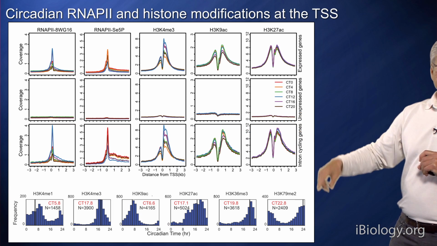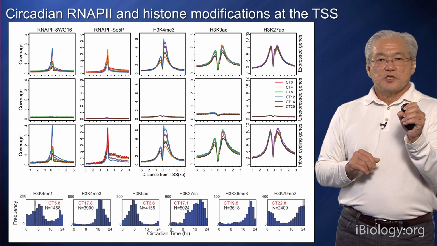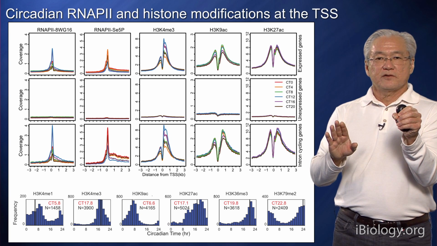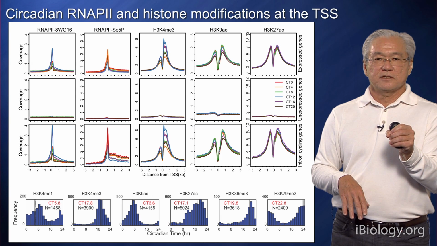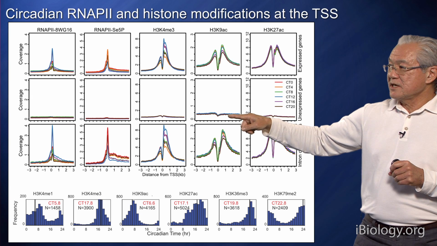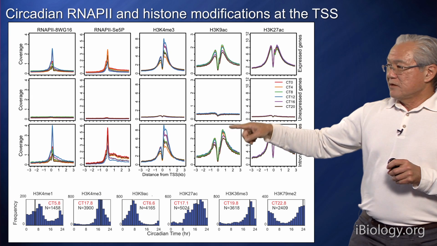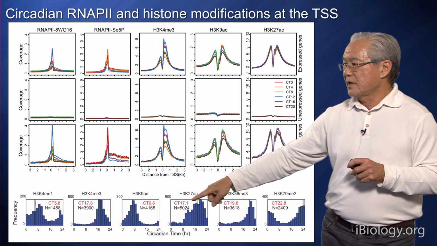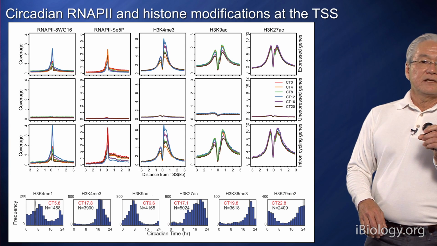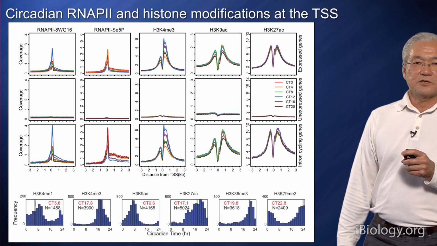The reason we did this is that in embryonic stem cells, it's typical for inactive genes to carry RNA polymerase marks with different histone modifications, such as K4 trimethylation and K27 trimethylation. We do not see any of this in the liver, these so-called poised genes. And then finally, these histograms at the bottom show the phase and number of genes that carry significant circadian cycling of these histone modifications across the genome.